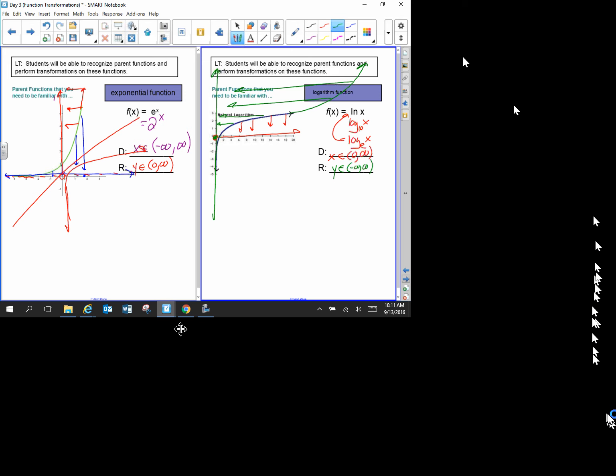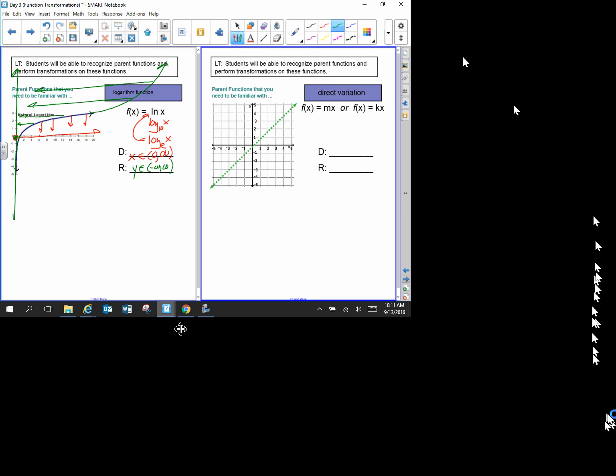Rational algebraic expressions. You guys remember graphing some of those? Those were from last year. We had the vertical asymptotes and the horizontal asymptotes, and then you had different divisions of them. They look very close to your reciprocal functions. Now those are the harder ones, I think, to remember. So 11, A and B are the harder ones to remember. Here's my direct variation, which is all real numbers for both of these. All reals.